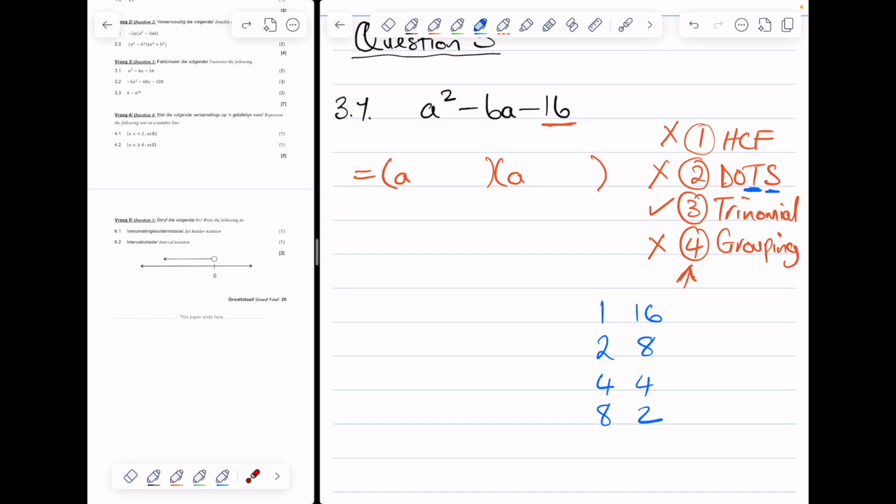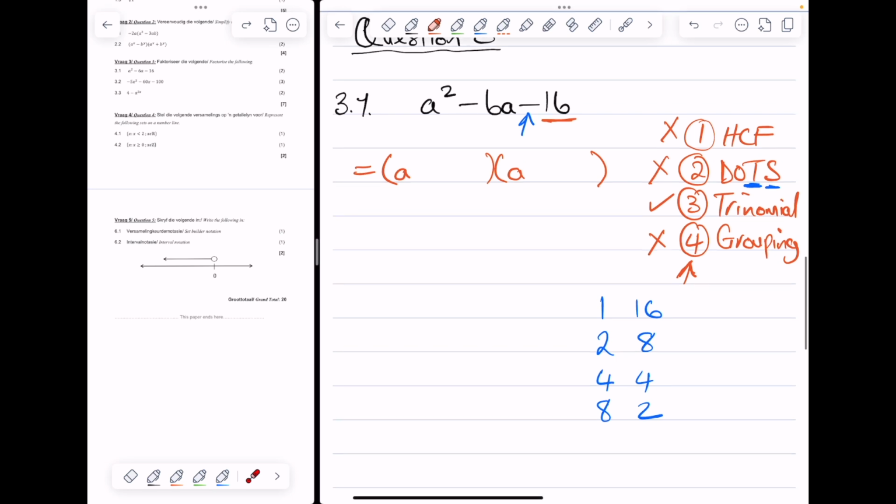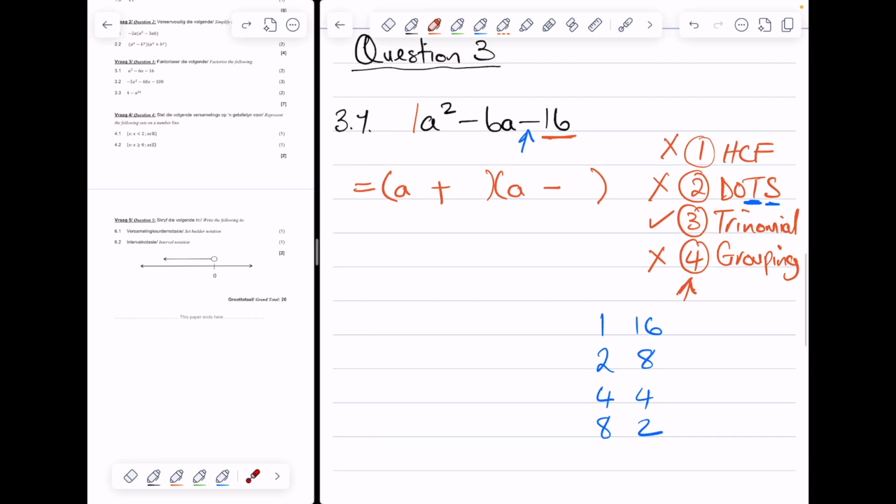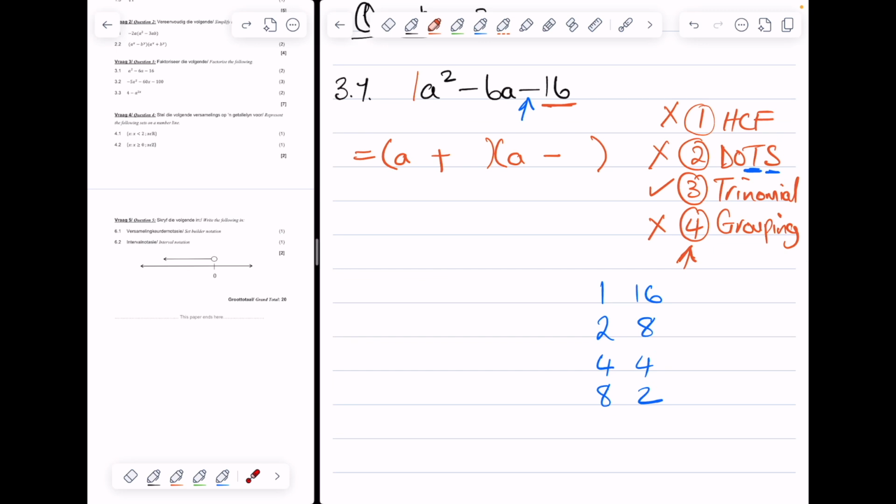And of course, looking at this trinomial, we can see that our last term is negative. So if our last term is negative, we know, and this is just according to all these little shortcuts that we were taught in the past year or two, if my third term is negative and I'm sitting with a basic trinomial where the coefficient is a 1, then I know that my signs are going to be different. I also know that I need to choose a factor pair that is going to end up adding up to the middle term.